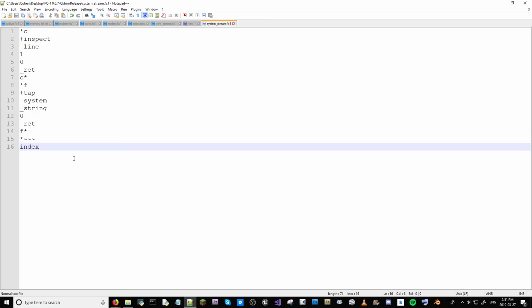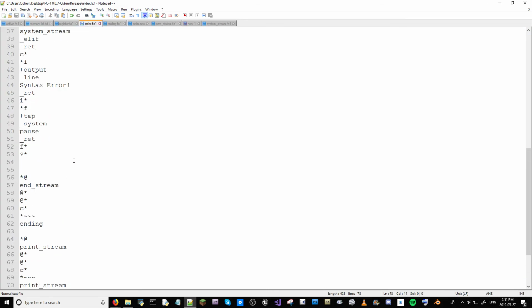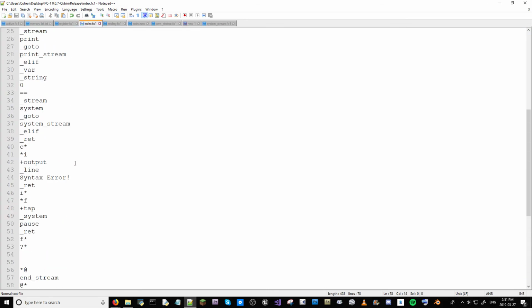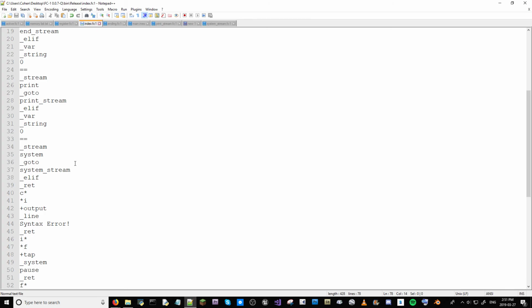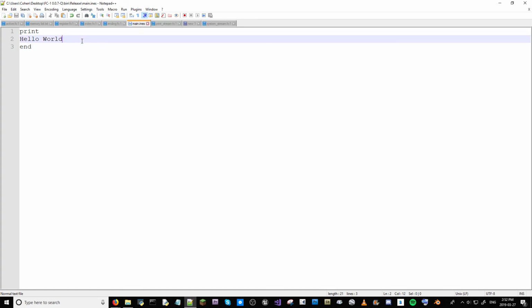So now that the index is back, this is now our new setup. So we're going to hop back to the index and just double check everything, because we don't want errors. We want everything to work on the first time. Okay, so we're going to go back to the main script. Before end, we're going to say print hello world, and then actually we're going to say it like this.